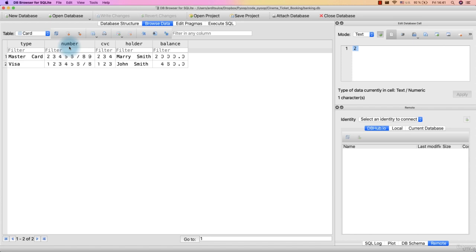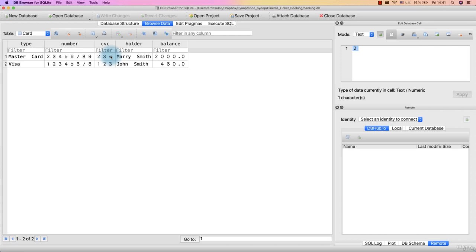I just entered some fake numbers, of course. So 2, 3, 4, 5, 6, 7, 8, 9 for this first record, and 1, 2, 3, 4, 5, 6, 7, 8 for the other record. And the CVC, this is a number that debit or credit cards have, usually on the back, so it's like a security number.